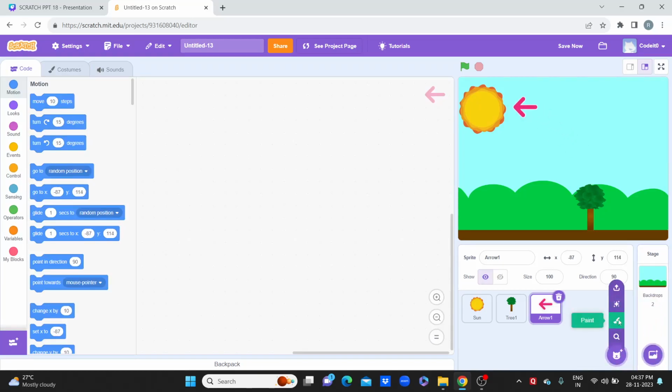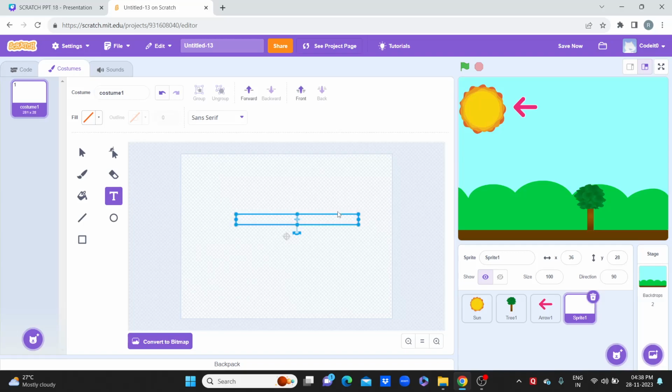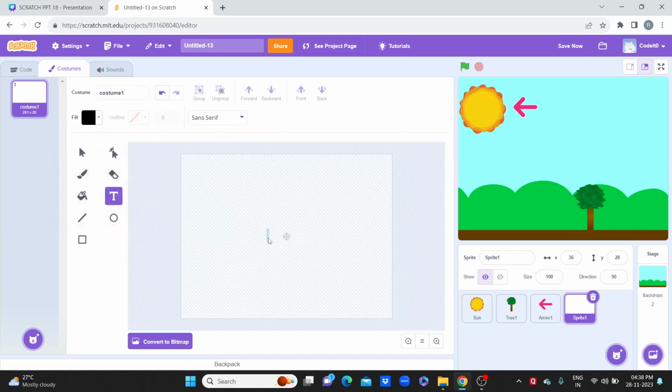And I'll do one text. We click on the new sprite. We write, click on the sun to grow tree. Oh, 1 second, there was no color. Let me choose a black color maybe. Click on the sun to grow tree. You can keep this anywhere. I'll keep it here. Okay.